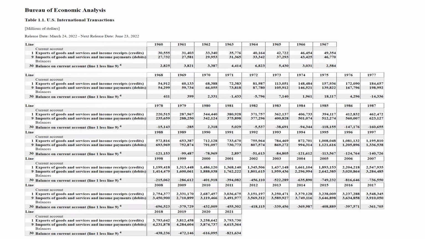Looking at it a little bit differently, over a timeline, if we go back and look at this deficit in the current account balance, the trade balance for all intents and purposes, in 2021 it was almost $822 billion deficit. The last time that we actually ran a surplus, or did not have a deficit, would be looking back to 1991. So a long time ago, right? We're talking over 30 years ago.